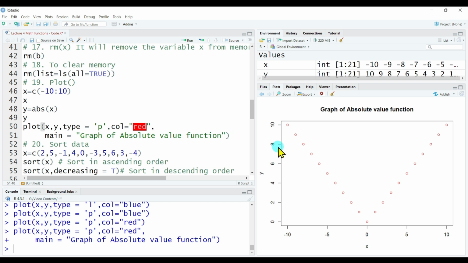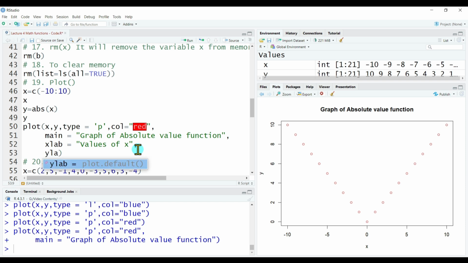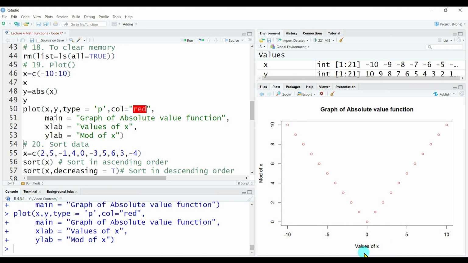Or even if you want to see it, you can give x lab equal to values of x, and y lab equal to mod of x, or whatever you want. And if you run, this will come here: values of x on the x-axis, mod of x on the y-axis, like that.